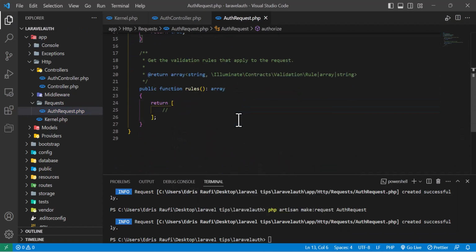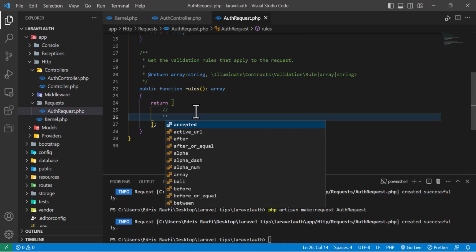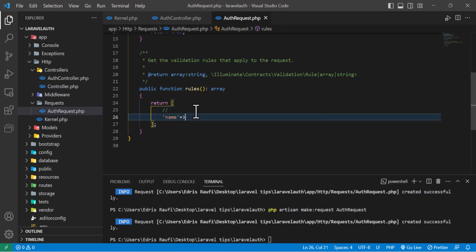Now inside here our column names, which is name, and inside array first thing it's required and it should be string, and also the max character should be 255. Let's do the same thing for email.